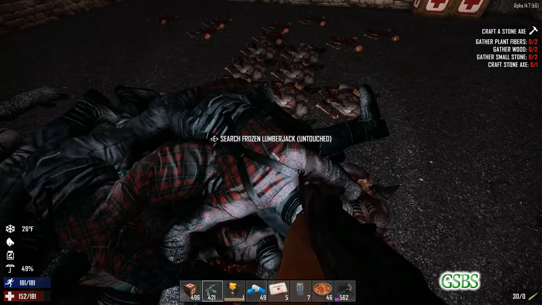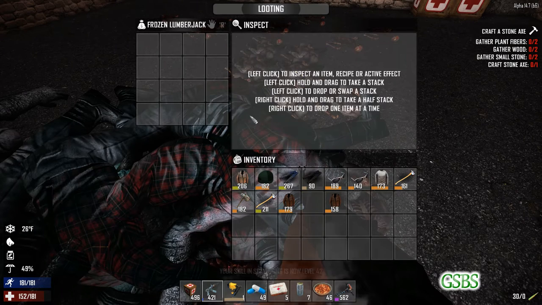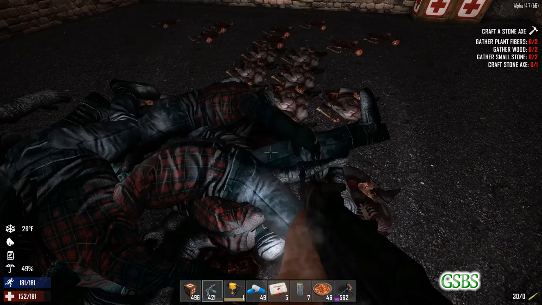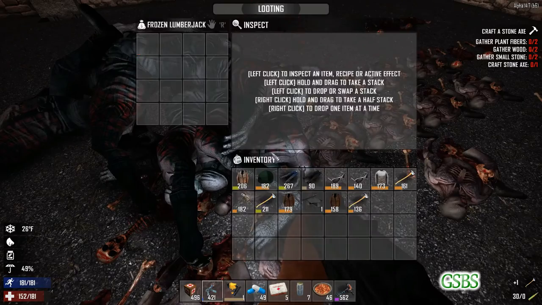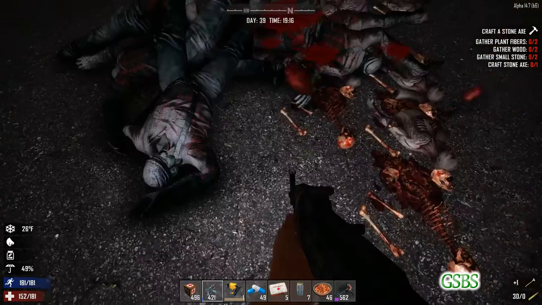So, it's always good to scrap these if you don't need them. And I think this gives you iron. So yeah, shades are good to scrap for iron if they're of low quality. Just little tips. Hopefully that can help some people out with resource management in the future.